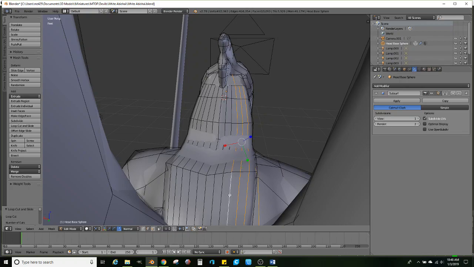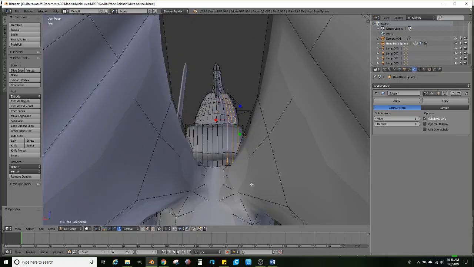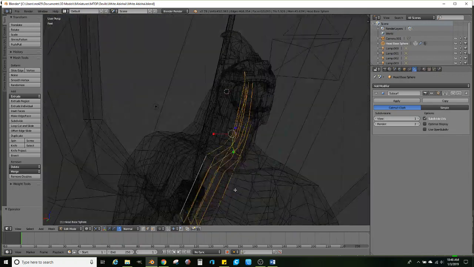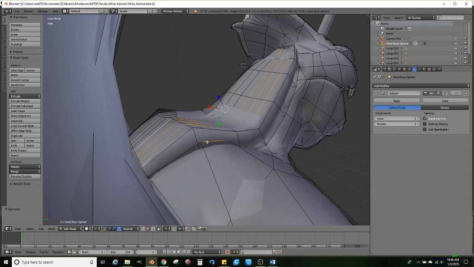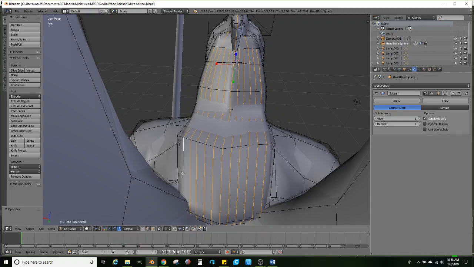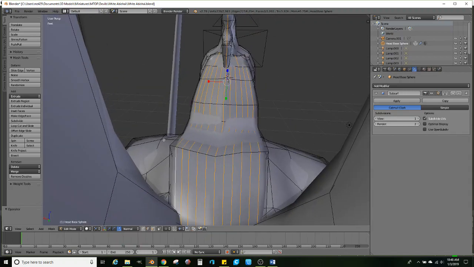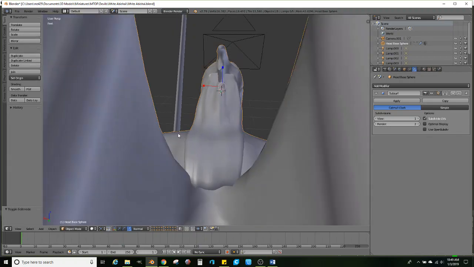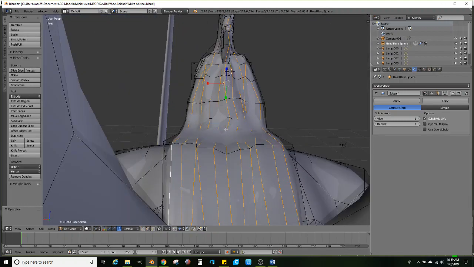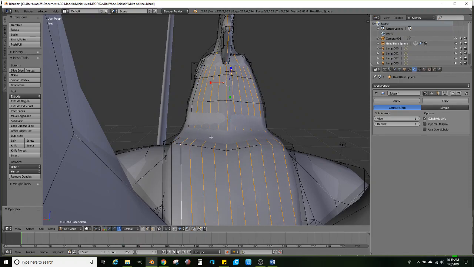I guess first I'm gonna try randomization, just to see what happens. That shouldn't be selected. Alright, let's try randomize, let's see what happens. Not too bad, but not exactly what I was looking for.